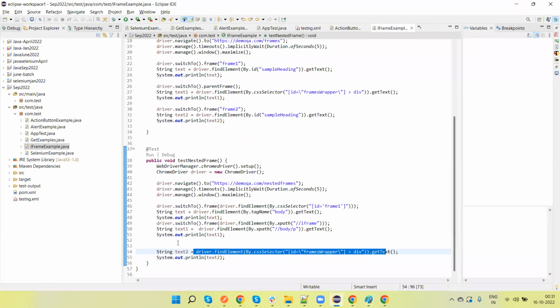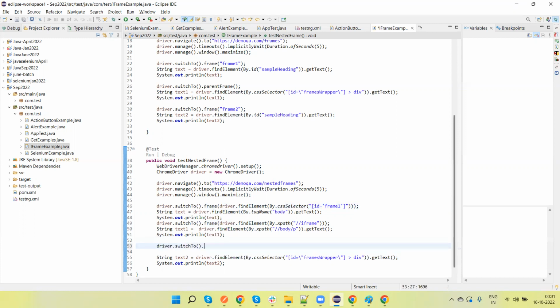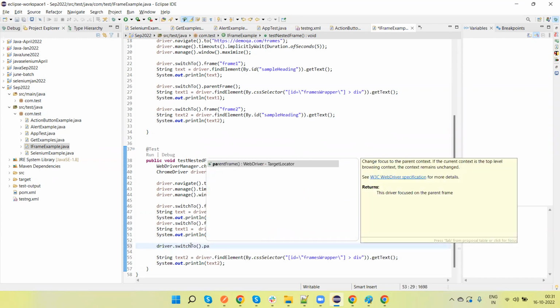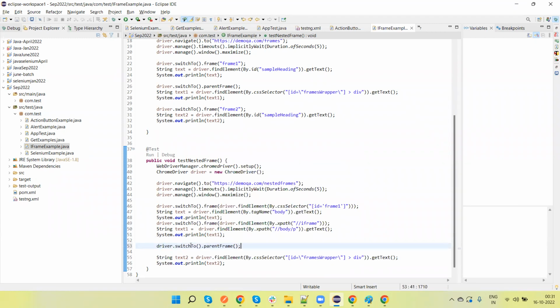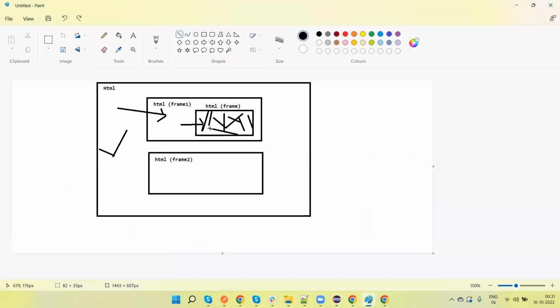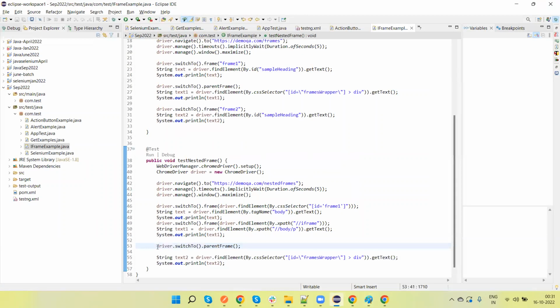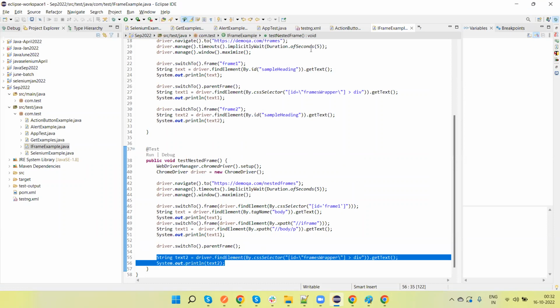So how do we do that? Now again, we need to move back to the parent. If I call driver.switchTo parentFrame, where will our control go? Our control will move from this inner frame to the outer frame at this level. What function are we calling? Driver.switchTo parentFrame. Now will it work or not?